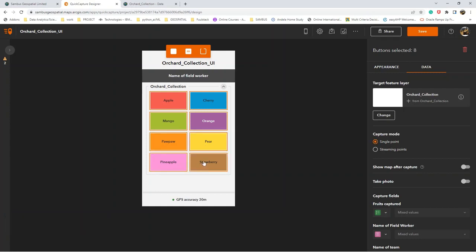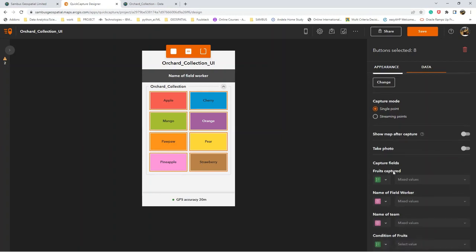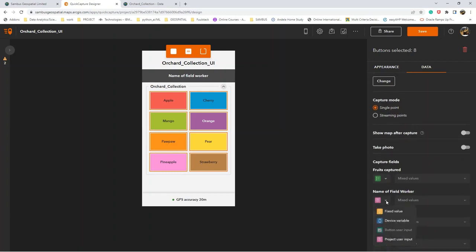By doing that, I will have to hold my shift key and click on all of these, then go to my project user input, name of field worker, and also this name of team.